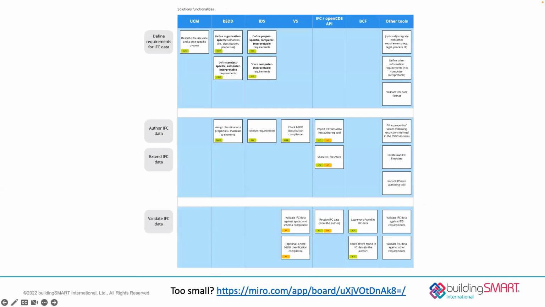All right, so I hope the Miro board link has been shared, because this is completely unreadable. If you take all of these different components and put them in this matrix, you have the different flows: validate, extend, author, and define requirements. You have the different services and standards at the top, so you can see where everything is positioned. This is quite a helpful overview to make sure what is where. But again, I'm aware that lots of this only raises new questions instead of answers. Questions up until here?